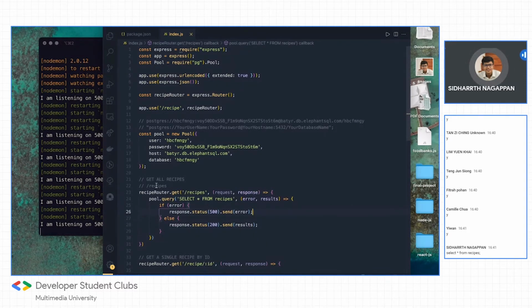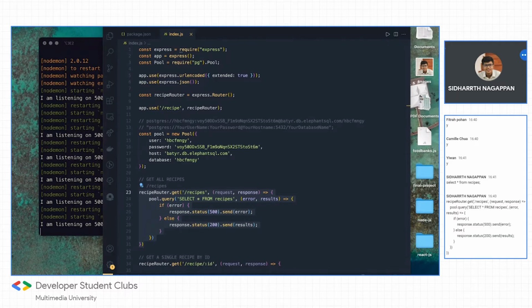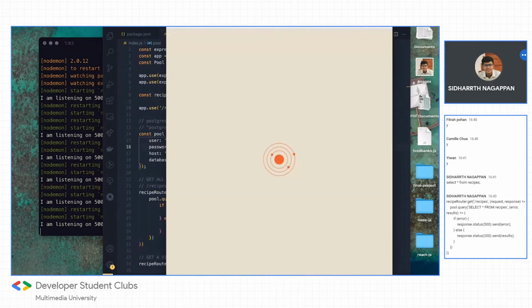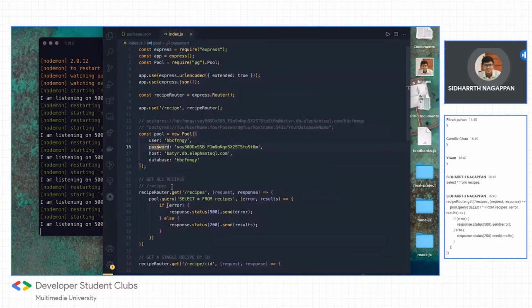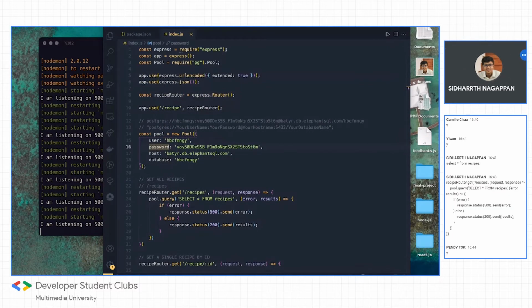So okay, we got this right. Let's actually test it out. Let me copy this code here. We should have that for the get all recipes. Let's go to our Postman. Once again, everything okay so far? Have you guys typed in this part of the code? Y for yes and N for no. Okay, nice.